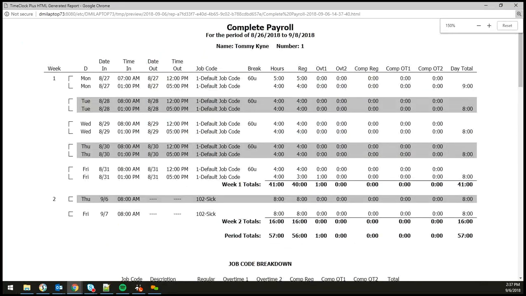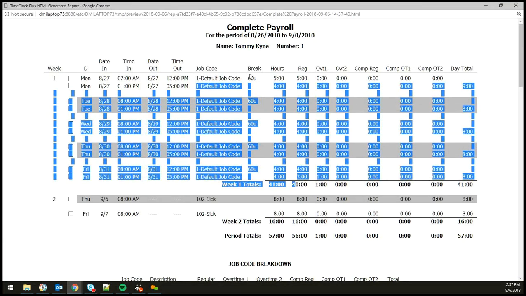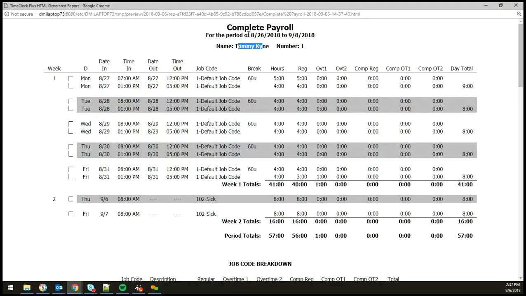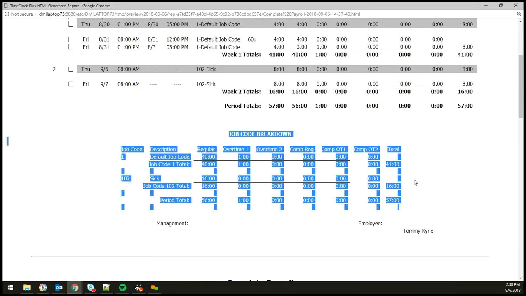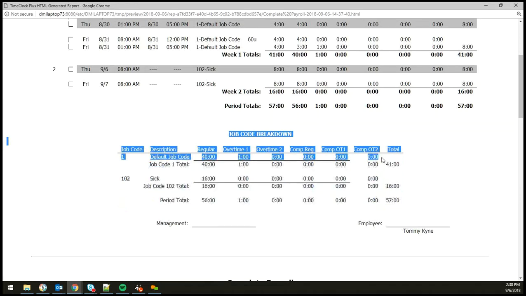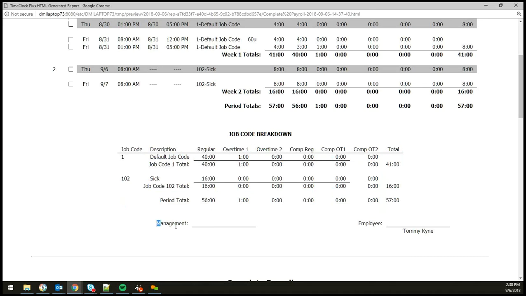And there we go. Now when we zoom in, you can see this gives us a per-employee breakdown of all of the hours worked by that employee within the date range that we specified. You get these weekly totals, and you even get a nice job code breakdown here at the bottom, so you can see how many of these hours were worked inside of each code.